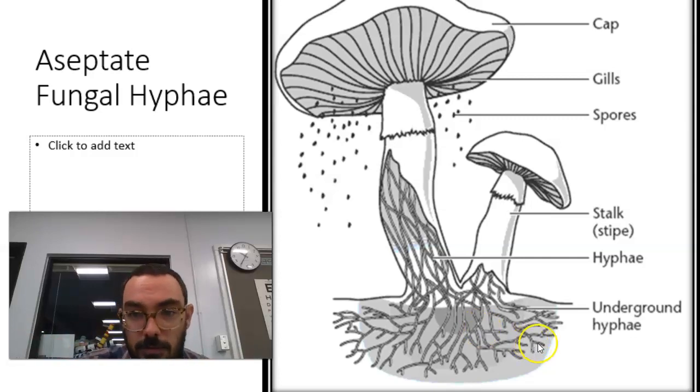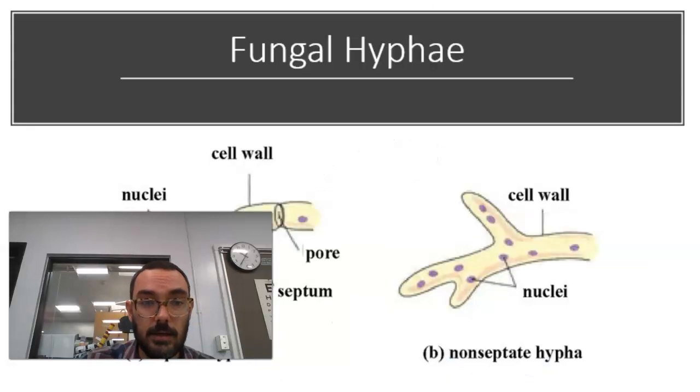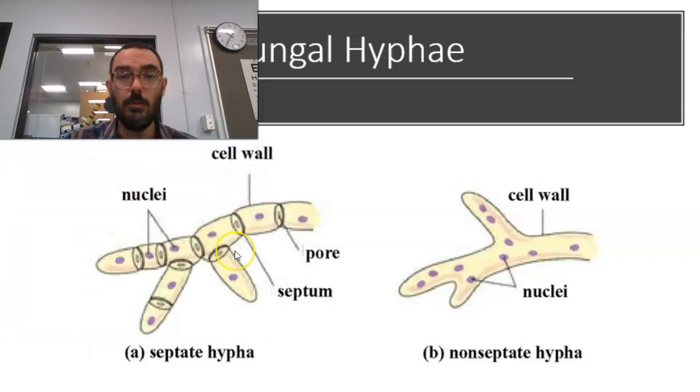And so if we were going to focus in on just some of these hyphae, you're going to see two different varieties. So we have some fungal hyphae. Again, they look sort of like the roots of the fungus, but we don't want to call them roots. They're hyphae. They serve a different purpose. Again, these are digesting stuff for absorption. So some of them have little walls that divide their cells. So these are typical looking cells, no big deal. Over here, on the other hand, this is what's called a non-septate hyphae.